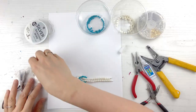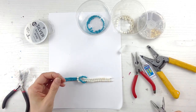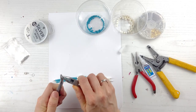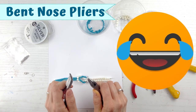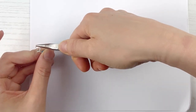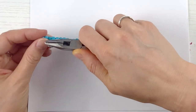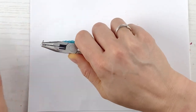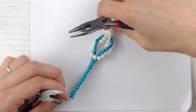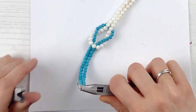So now comes the final part. We're almost there. I'm so excited. I love this bracelet. So now we're going to take two pliers. I have my snub nose and I have my crooked nose. Okay, and now we're going to take this side and put our jump ring. I open my jump ring and I'm going to put both of these on there. Just like that.